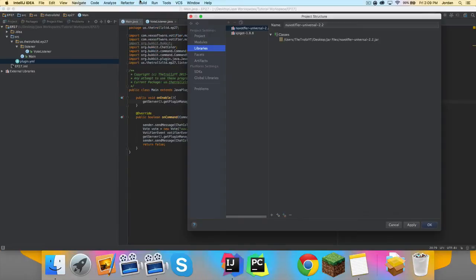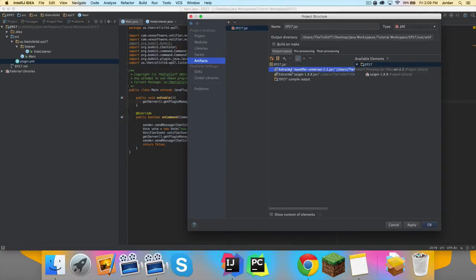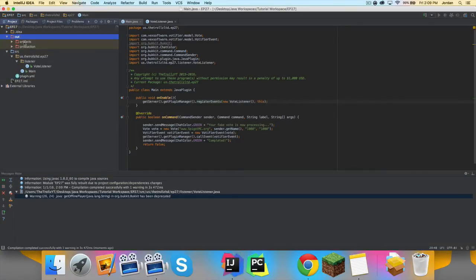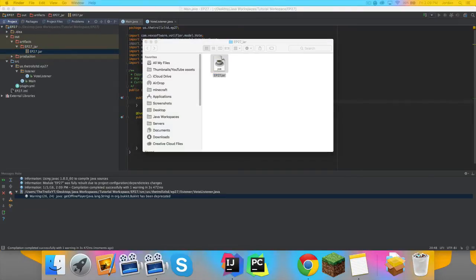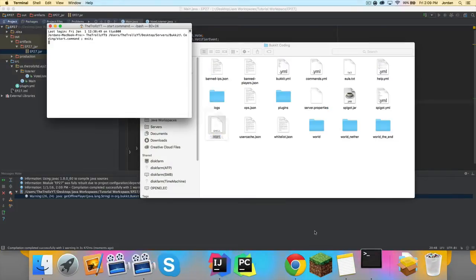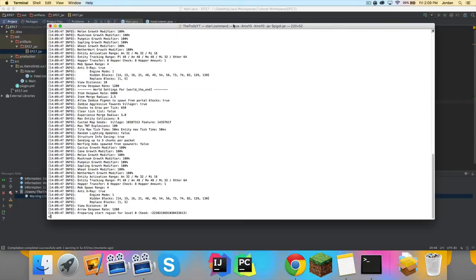We need to actually go ahead and make our artifacts here. Whoops, I did that wrong. And now let's go ahead and remove these here. Boom, boom. And now I can go ahead and pull my server over in just a second. I already have new votifier set up, it's on the server. So let's go ahead and start the server. And we don't even need to pull an account online yet. We're just gonna go ahead and test the command and show that this works.